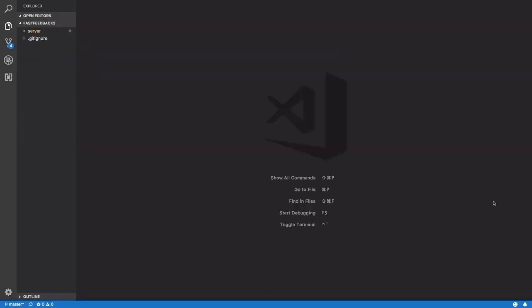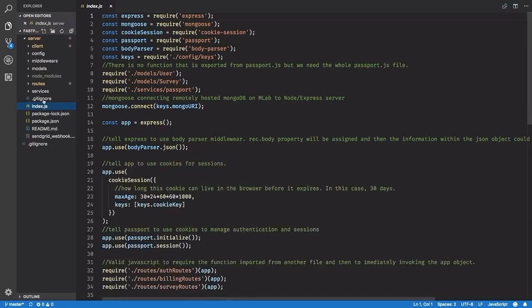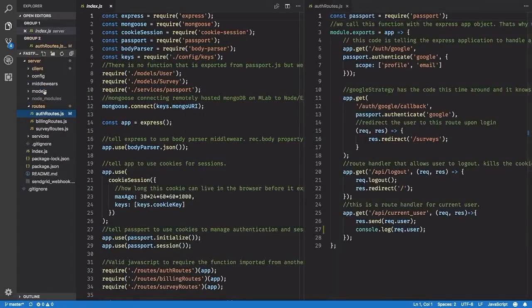Now let's say you have a more complex application, and I have opened one here just for example purposes. And let's say you wanted to open your index.js file, and you wanted to open not just one file next to it, but the whole routes folder, because you're currently working on the entire routes folder. So as you see here, you have group 1 and group 2.